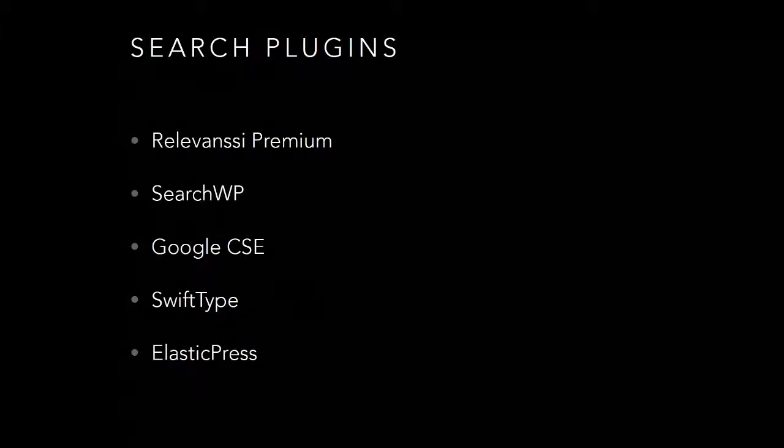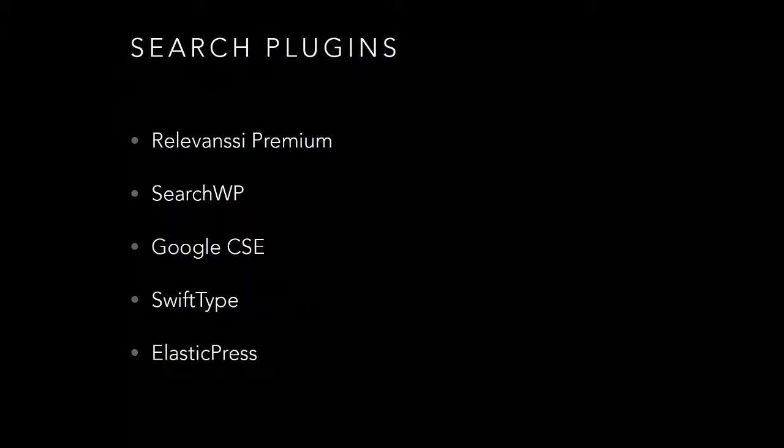Search plugins are always one of the first things that you want to fix when you install WordPress, because we all know that the built-in WordPress search is terrible. My favorite is Relevanssi, which is maintained by an Italian guy. That's why it's spelled the way it is. The premium version is fantastic, and as of the last several months, it will now do PDF and Office documents that are uploaded to WordPress, which used to be a limitation. It didn't include that. Search WP is also a good plugin.